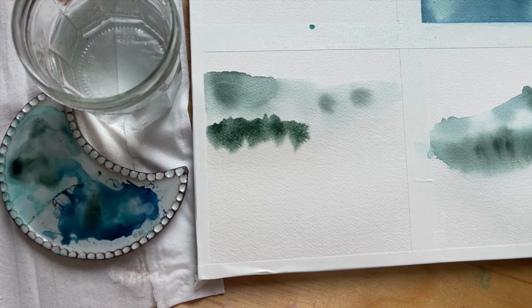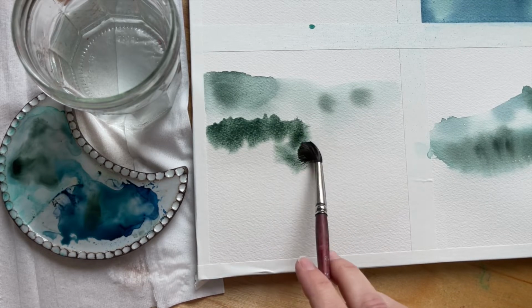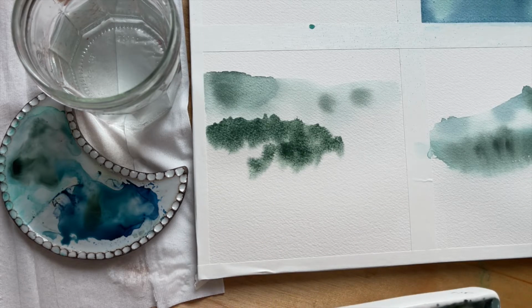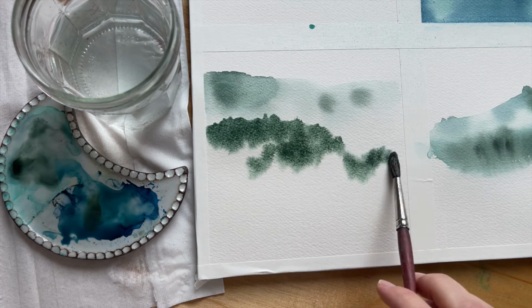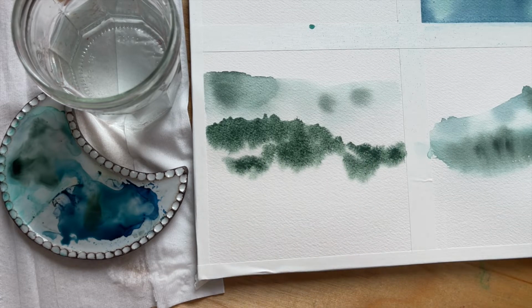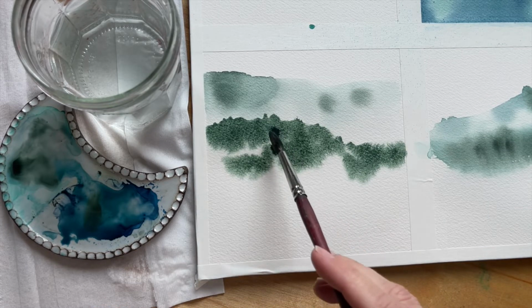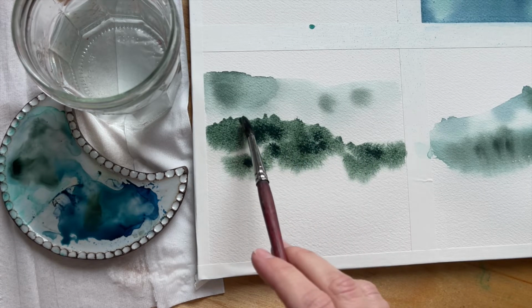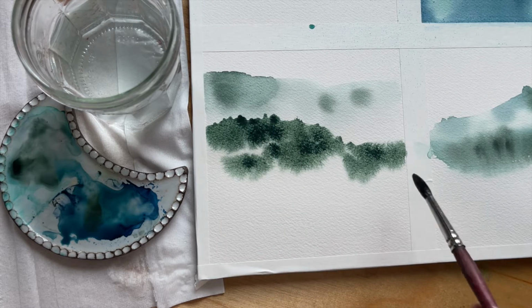Now, while there's no right or wrong way to hold a brush, for this exercise, I like to hold my brush so that the top is pointing up toward the tops of this mountain range. Holding my brush like this just allows me to give the illusion of treetops poking out of this mountain range. You can see that my color is already darker in value than the distant mountain range behind it. And once this layer dries, then we will move on to the foreground trees, which will be even darker in color.